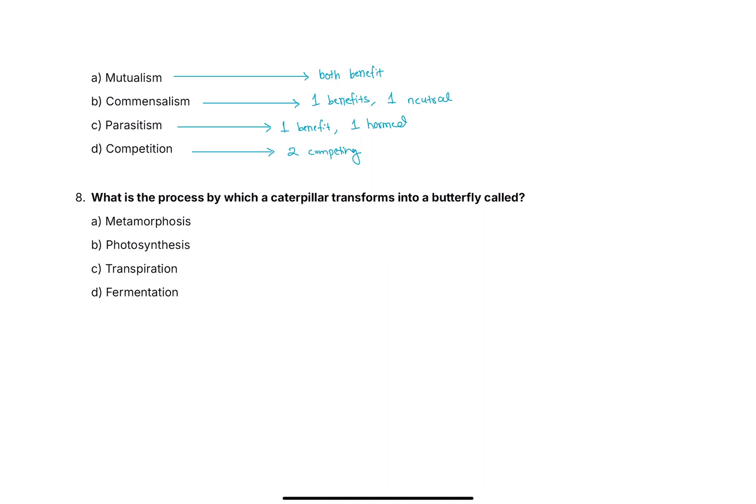After that, let's move on to the next question. The next question is: what is the process by which a caterpillar transforms into a butterfly called? You should think about this in the way that this is something which has been used in a lot of songs as well. This process when the caterpillar transforms into a butterfly, when any transformation like this happens, is known as metamorphosis. Photosynthesis is obviously when light energy is converted into chemical energy and stored in the plant. Transpiration is when water is pulled up. And fermentation is, for example, when you produce alcohol, when we put our yeast in anaerobic conditions. That's when fermentation happens.